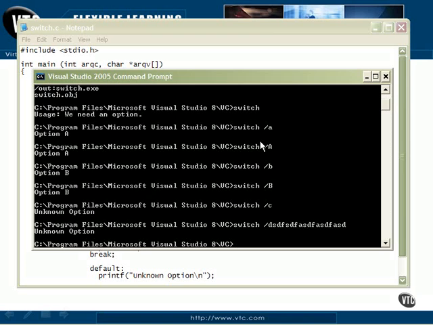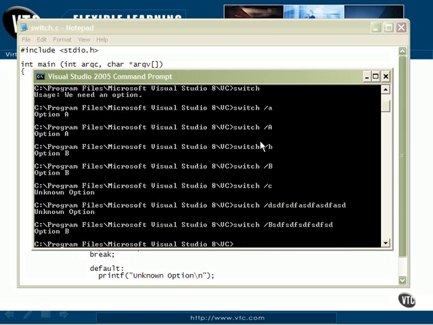And notice a little bit of a side effect here. If we start our gibberish with a good character, that /B. Remember, we're only looking at the valid first character there after the slash. So this will match as option B, even though there's a bunch of junk there that we never look at and don't care about. So we have to decide and talk to the program managers, is that acceptable for them to put that garbage out there? Or should we tell them, no, you can't do this? And then that adds more code, and that's how we make a living.